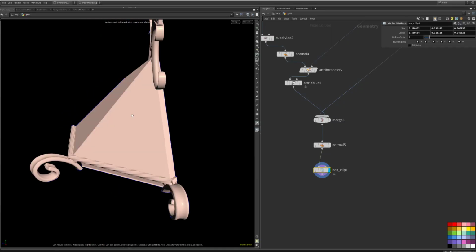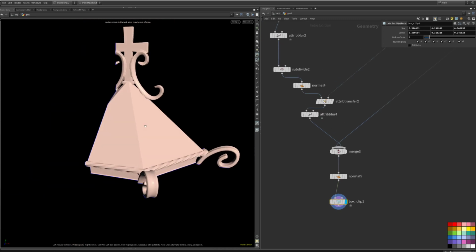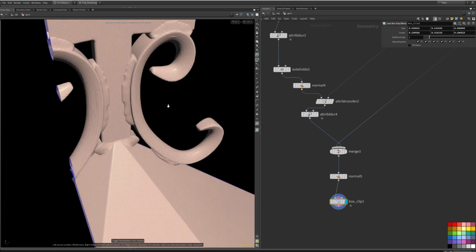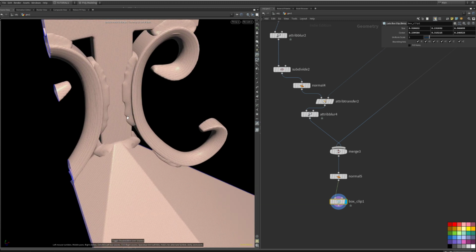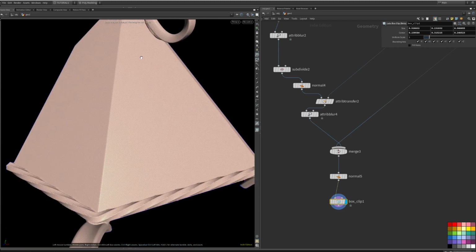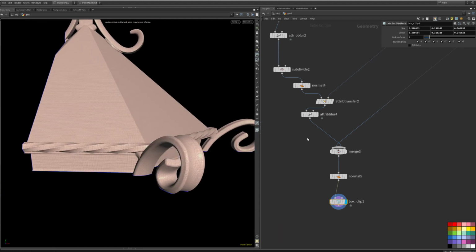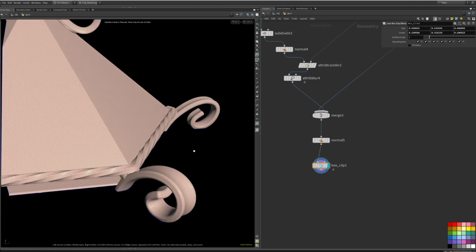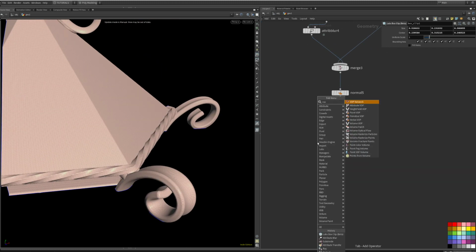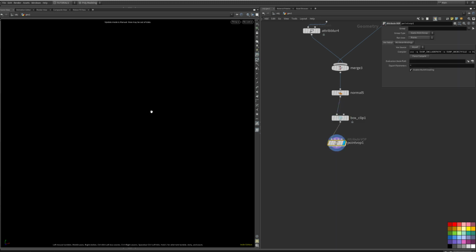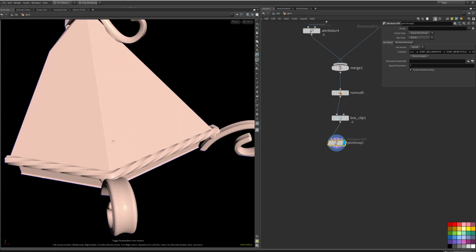So let's go back here, and knowing that we have those guys separate, we may have to come back later on and combine those two, but let's leave it like that for now because we want to move forward. And with the beauty of procedural, we can always go back. All right, let's do a VOP node, a point VOP, and it's this VOP node. I'm going to save the file in order to put auto update because I actually want to see it in real time.